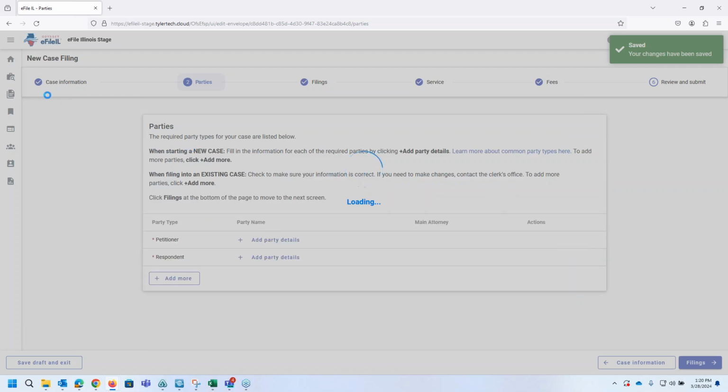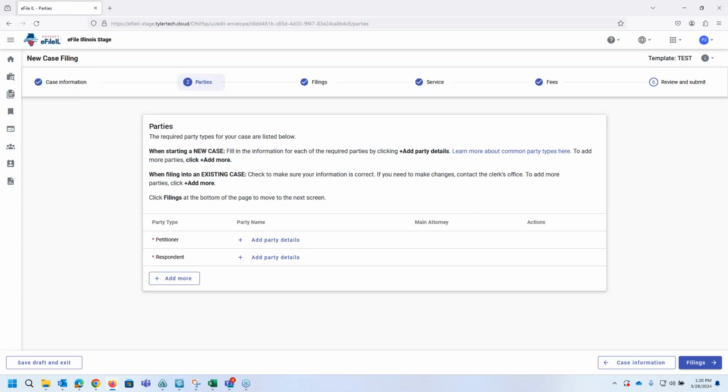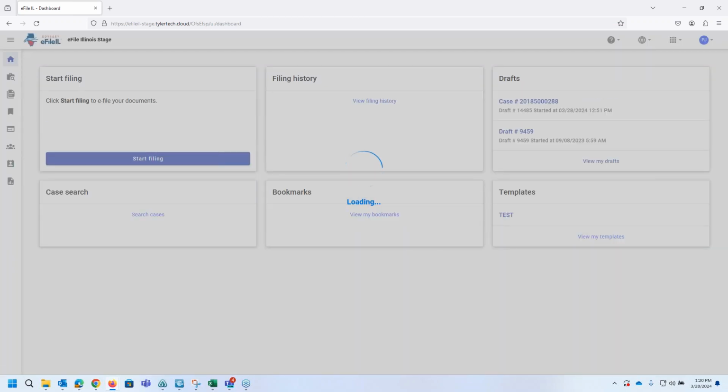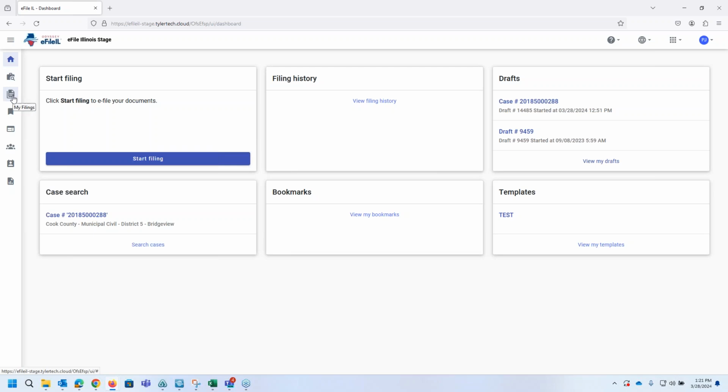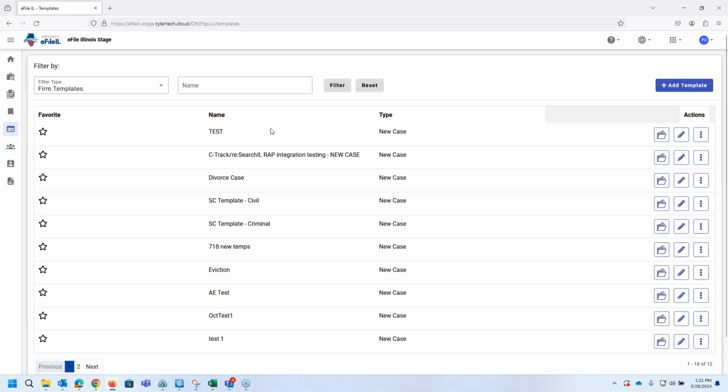So if I go back to the start, and then of course when you do new case filings, the party information will change, but at least you have set up your case information. So if I go back to the house, which is your standing area, and if I click on templates, I can find the one that I just created. It was a test. It says new case. I can make it a favorite by clicking on the little star. And to use this template, I would just click on use template. This would then let me move a little bit swifter because I have already pre-filled out the case information.